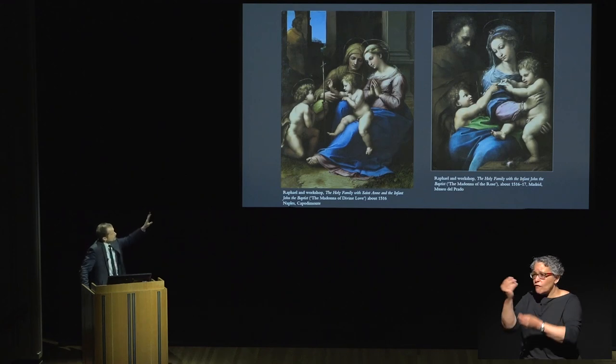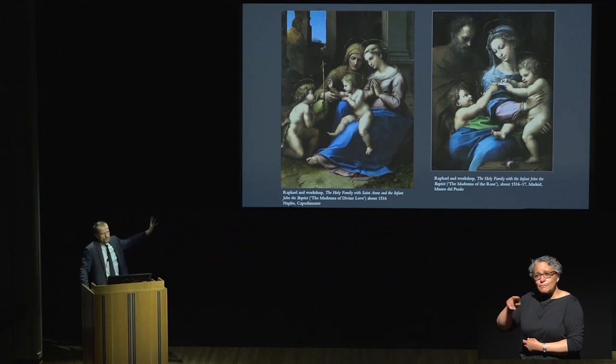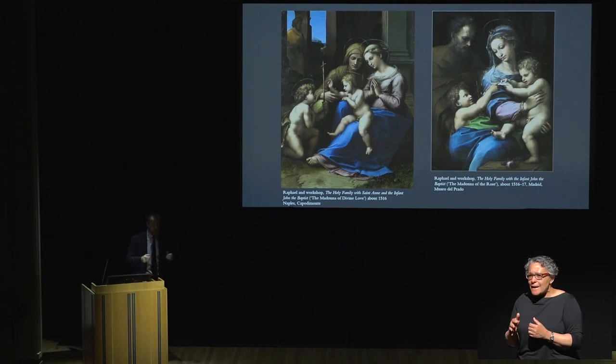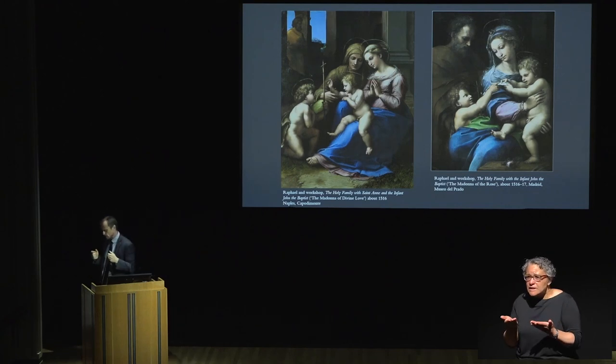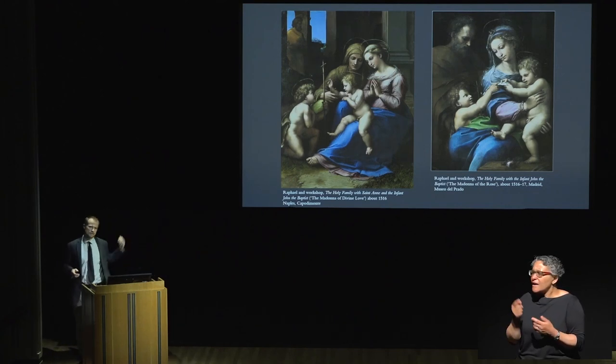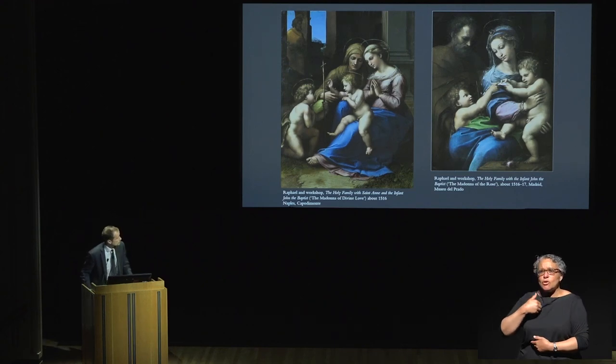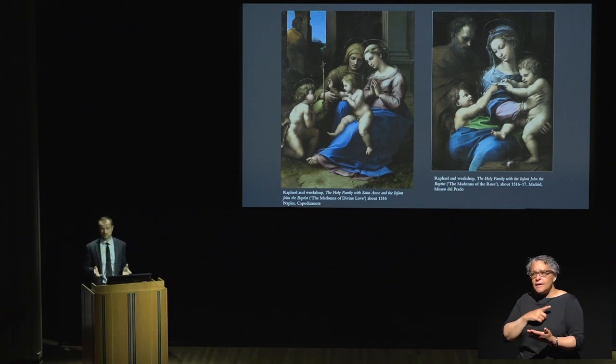And the interest of these paintings, in a way, is that I think an argument could be made, and I think many people recognize this, though mileage might vary, that they're less affecting than those Madonnas we looked at earlier, that they're a little bit more distant. And I think that, in part, is accounted for by the fact that he hasn't painted everything himself.